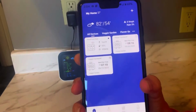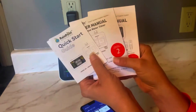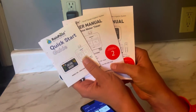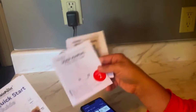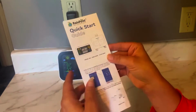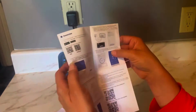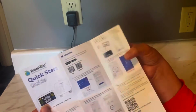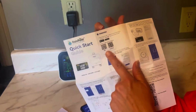Here is the app that's used, and they have these manuals that come with the products, and they're super helpful and they're easy to use. They make it really understandable. They've got one for the hub, they've got one for the timer, and then they've got this quick start guide for setting everything up. And what I really appreciate about all three of these manuals is that in each manual, they've got these QR codes for different parts of your setup process.